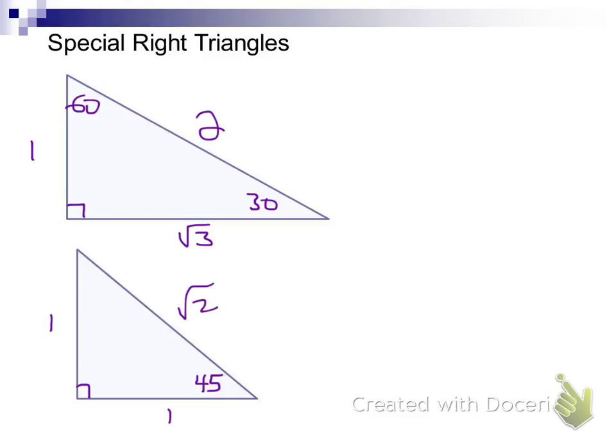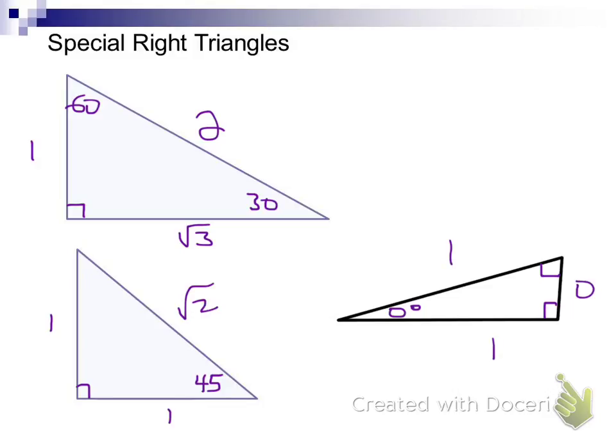All right, so that's the special right triangles, and we use the special right triangles plus our imaginary triangle. Remember our imaginary triangle that we did in class? We did the 0, 90, 90 triangle where this was 1, that was 1, and this was 0, and we use that to find the tangent of 0, the sine of 0, the cosine of 0, the sine of 90. Remember? Sine of 90 degrees is the opposite over the hypotenuse. The sine of 0 is 0 over 1.